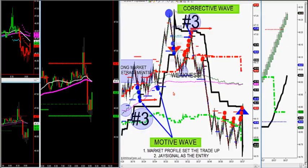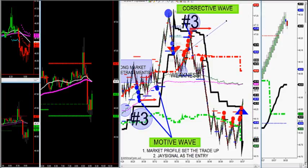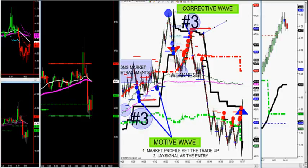You cannot take shorts above high value area. Here's the thing about it, Leo, is this. You're allowed to come all the way back up to this line in the sand on this corrective wave. You're allowed to come all the way up here because this started to weaken it right here, Leo, okay? Just because you get back above HVA doesn't nullify the trade. Your last stop will be the black line. This is the last level of defense.